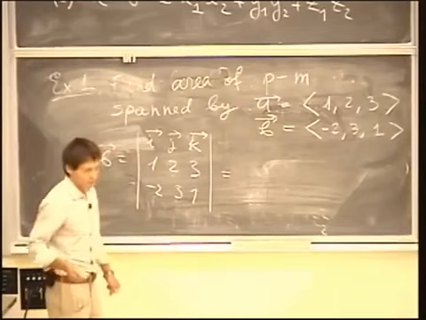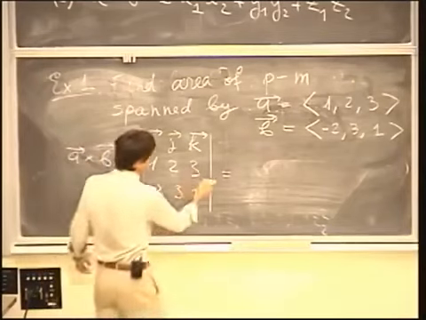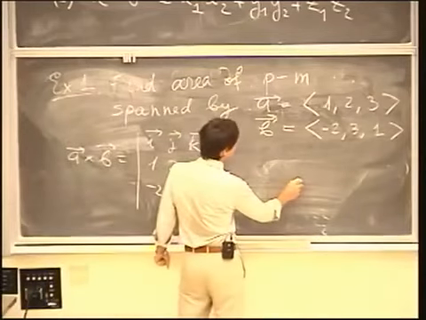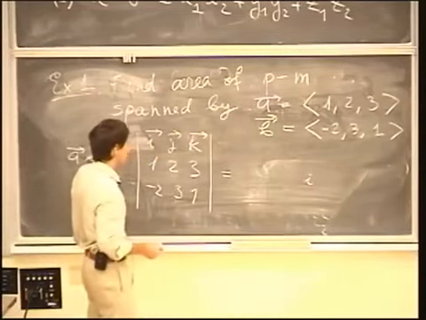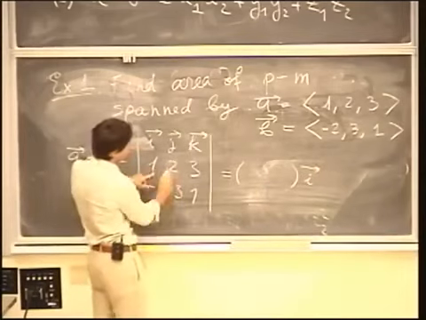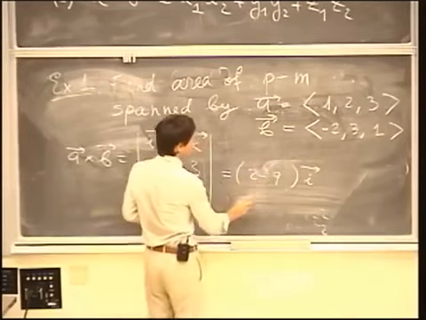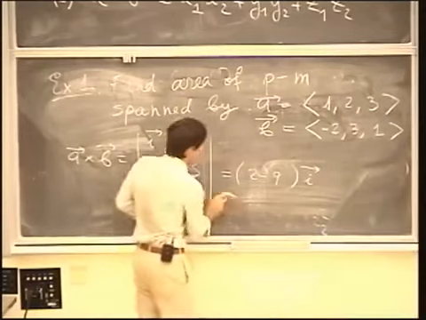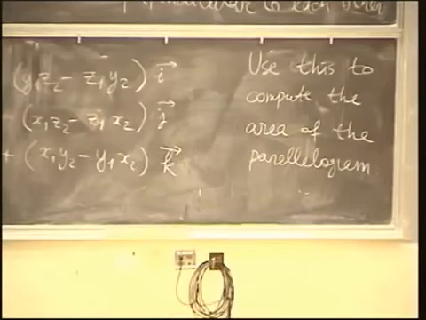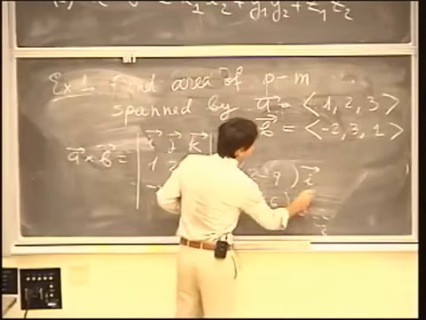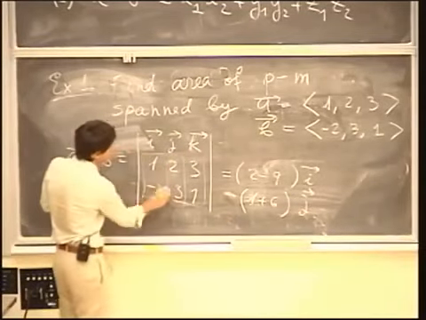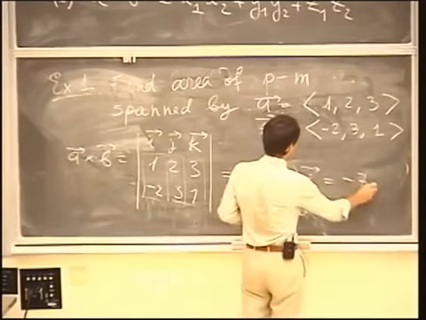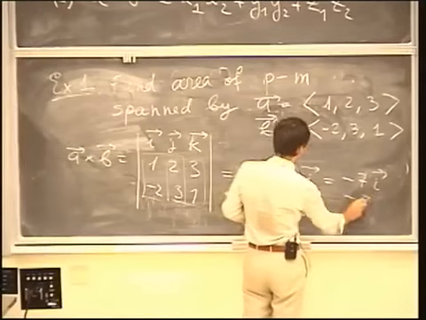It would be embarrassing if the answer is 0. So they would actually be parallel. Although that would be a good illustration of that case. So, in front of i, we have this one. So it's 2 minus 9, right? And then you have to put minus. Remember, there's a minus. Maybe I should emphasize it. So there's a minus here in the middle. So put a minus. Then you have j, so you have 1 plus 6. Okay? And finally, in front of k, you have this, 3 plus 4. So that's -7i, minus 7j, plus 7k.